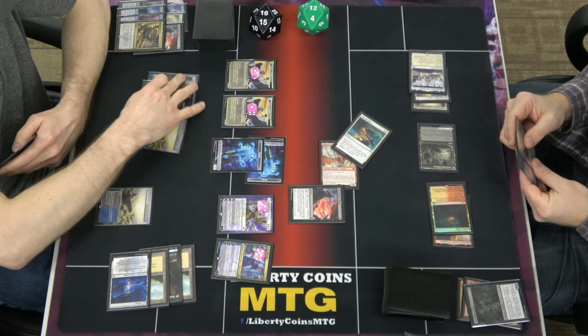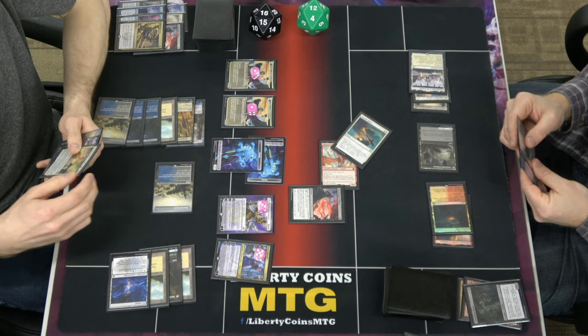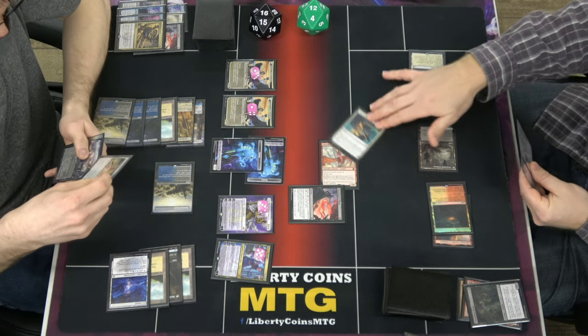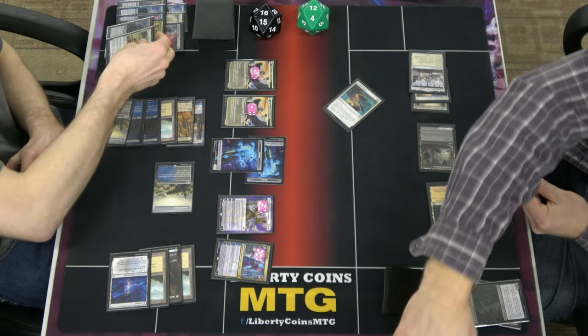So 2, 3, white 4. Plus 2, 4, 6. 5, 6, 7, 8. That's a 6 drop, correct? Correct. March it for exile 6. So that one exile. I'm sorry, yes. That one is creatures.